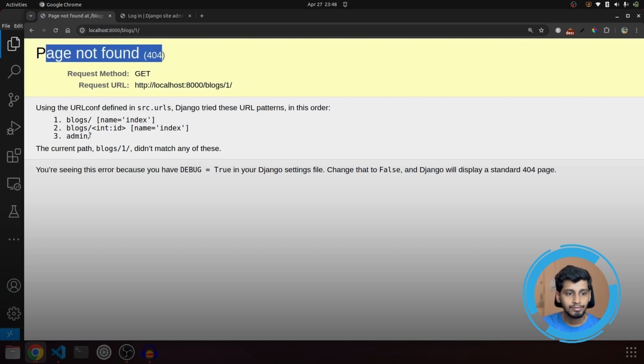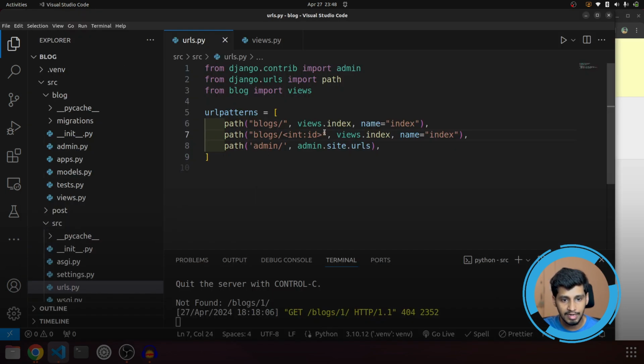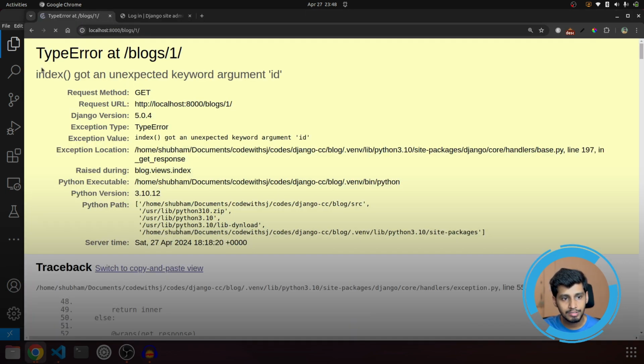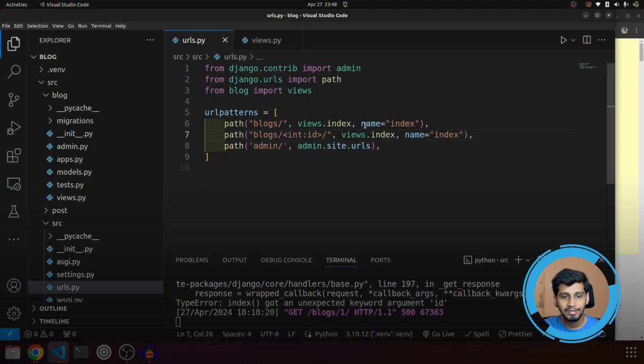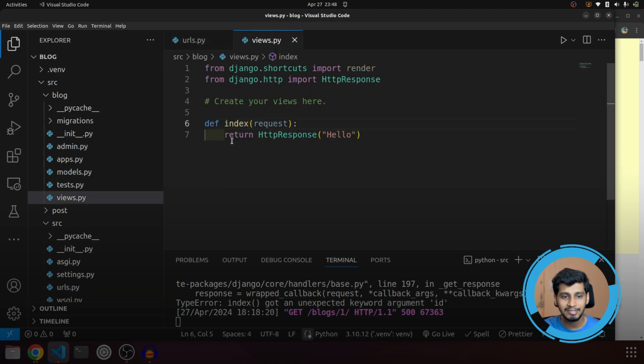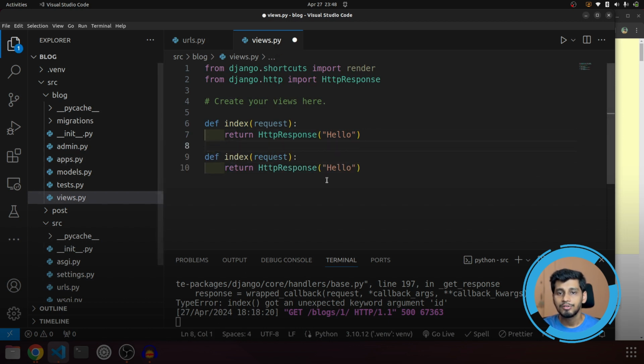Okay, because there is something called index over here. Wait, let's end this actually, and if you refresh, it says index got unexpected argument. Because we are calling the same index function and it does not really receive anything. So let me quickly copy and duplicate this. Don't worry about these functions because I will explain them in the next video.